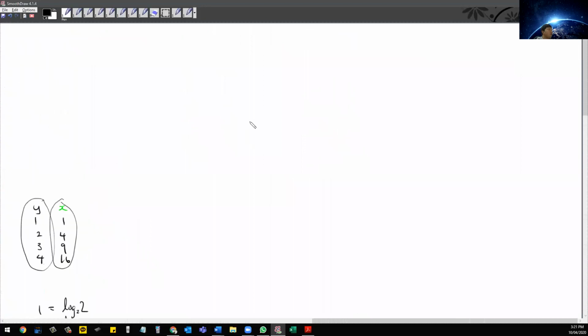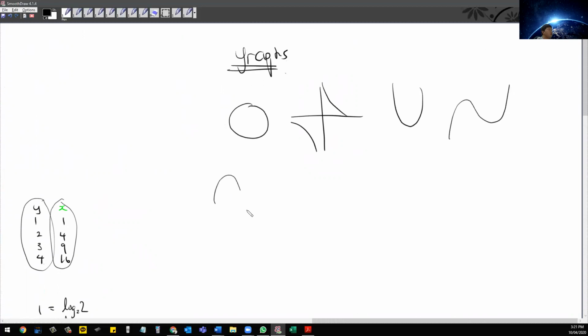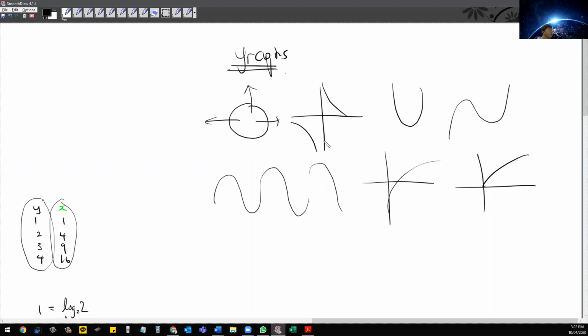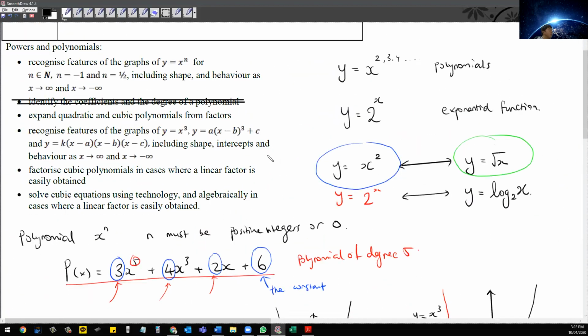So what you're going to learn this whole term is going to be about graphs, pretty much. Okay. Graphs, different types of graphs. You'll learn, have you done circle graph yet? Not yet, no. Okay, you'll learn about circles, you'll learn about hyperbolas, you'll learn about parabolas, you'll learn about cubic functions, you'll learn about trigonometric functions, sine graph, cosine graph, you'll learn about logarithmic graphs, all sorts of graphs, the square root function, all of these. And how they move, like move to the right, up, down, all of that stuff, how they reflect, like this, so it's all about understanding how to graph them, okay? So pretty simple topic, an essential topic, if you want to move on to differential calculus eventually.